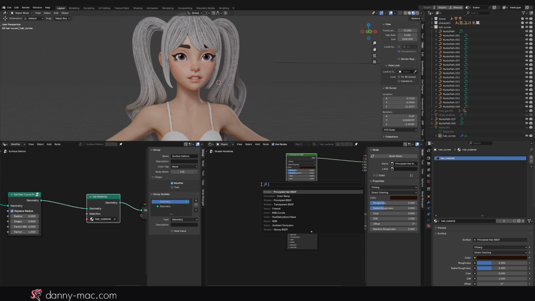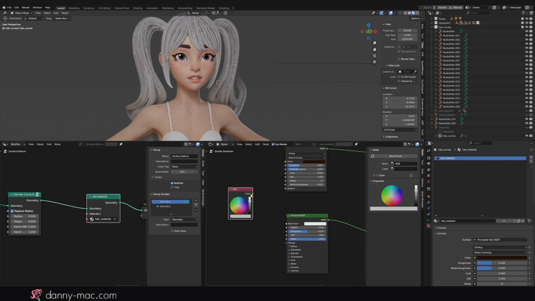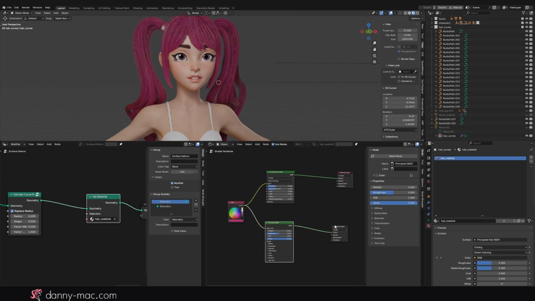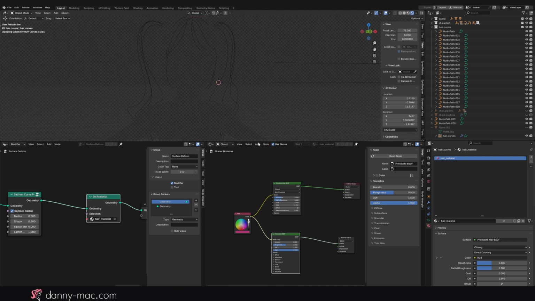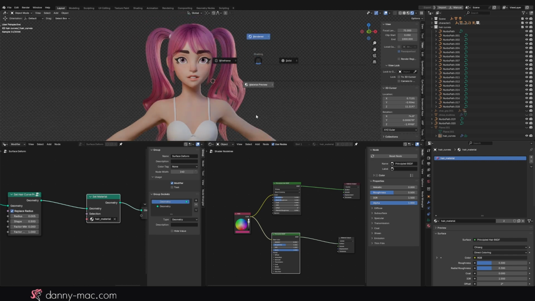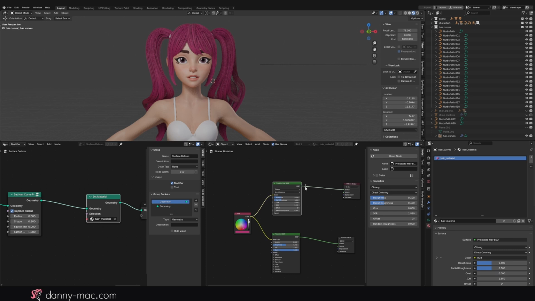And what we can do from here is if I add an RGB node, plug this into the color here and the base color here, we can set the color of our hair right here. So let's say we want it this pinkish color, and so it's pink in Eevee, but if we switch to Cycles, you can see that it's also pink over there too. It's not perfect, you know, the color that we're seeing here isn't exactly the same as the one that we're seeing here, but it's a lot better than going with this look that we had earlier, like this.